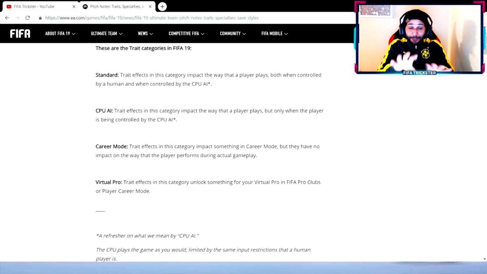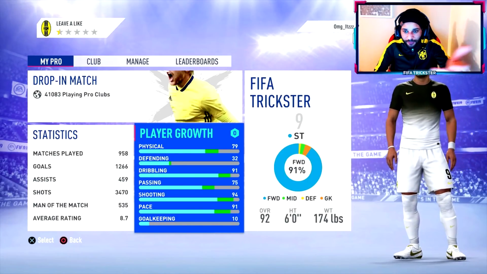But I just wanted to explain this before we jump in and check everything that's over on the consoles and on the game first, and then we'll scroll through this whole thing and explain that. So let's go over on console and check what's on the game already if you guys didn't know, and then we'll go through that pretty quick, and then we'll explain what each of the traits are and also the specialties. So first, here we are on FIFA 19.